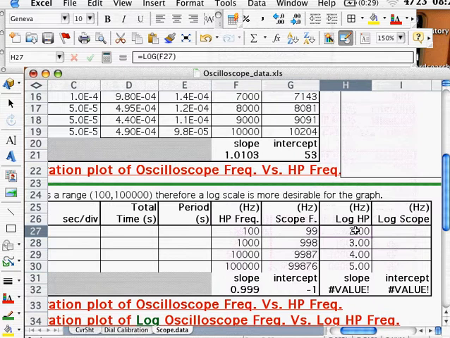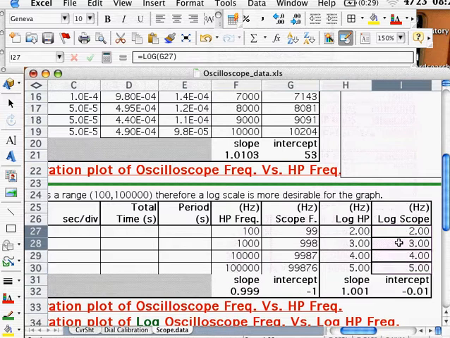Now you'll notice here that the log of F27 is 2. The log of 100 is 2, because log is base 10. 10 raised to the second power equals 100. So the question here is 10 raised to what gives you 99? Well, we can just cheat and copy this function straight over and then fill down.